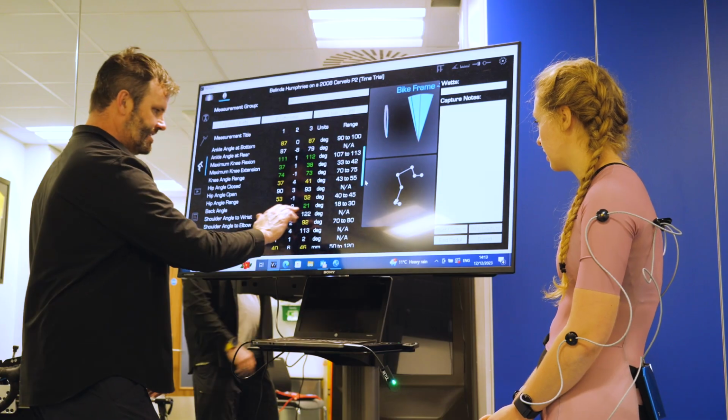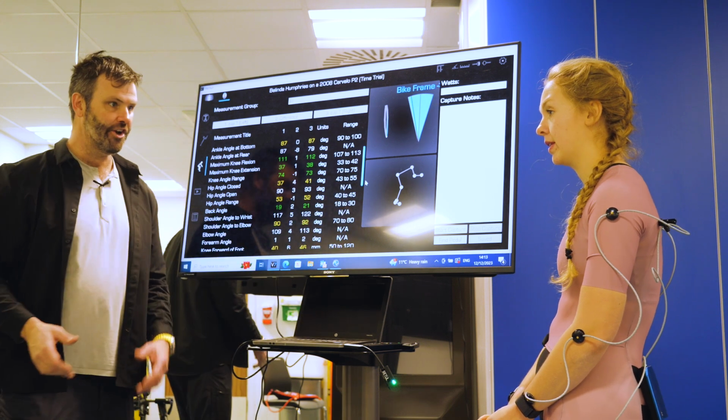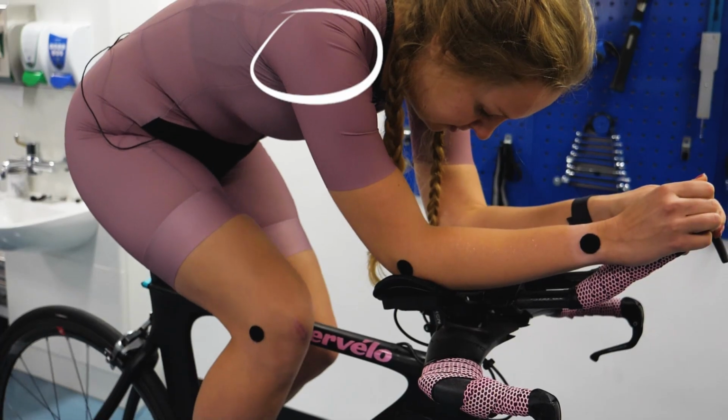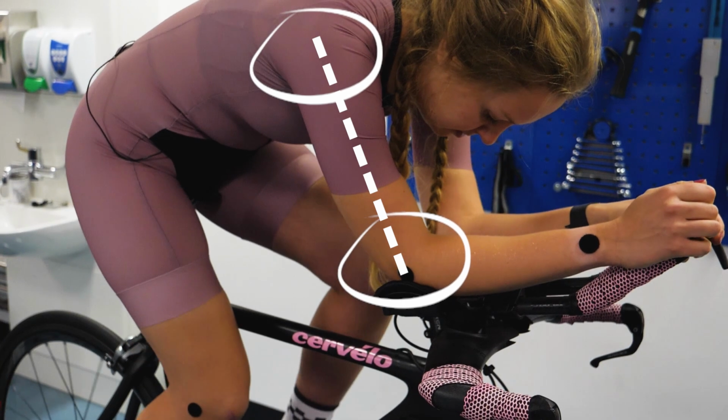Your back angle is 19 and 21. That's pretty good. This is not a non-aero bike, so that's not unsurprising, and you're adapting into it. So you're not sitting massively upright. Shoulder to elbow angle is quite an important marker to me. A little bit stretched out, and I'll show you what that means in a second.